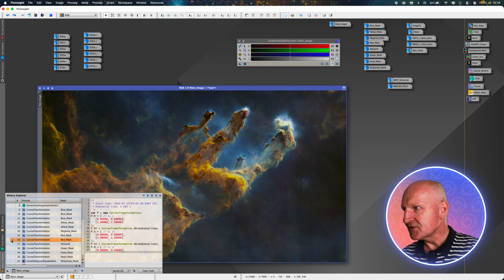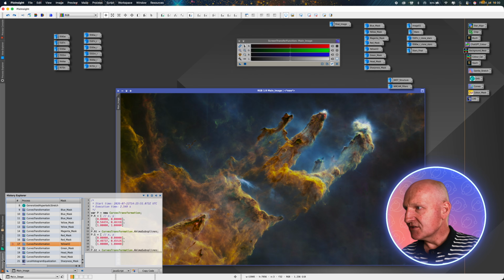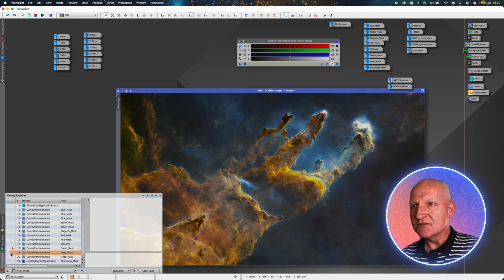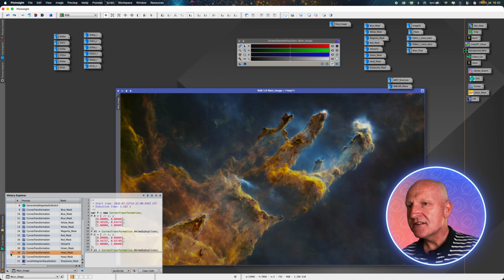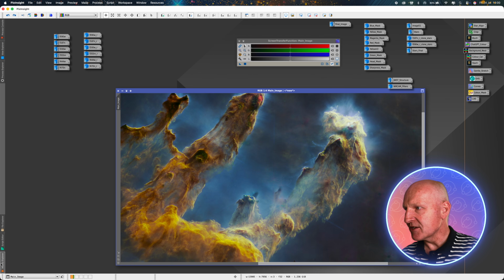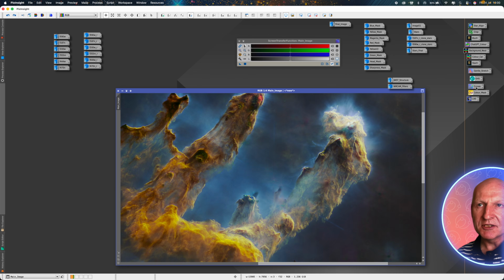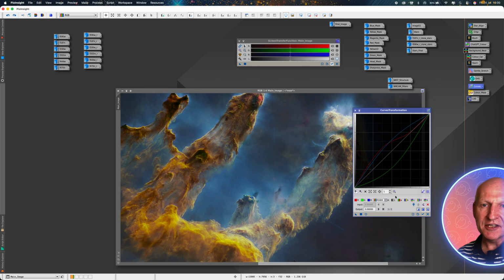Carry on going through these curve steps, and let me just move this over here a little bit so we can see a little bit better. So you can see that yellow mask version 2, it's now become a little bit more subtle. And I carried on going with that. These were the steps on the head. This was just, go back a step, if I can just zoom in here, this was just because I was starting to lose a little bit of the detail. So I did some curves in there. Each step, you obviously want to be going into the curves tool, looking at the separate channels or the RGBs or the saturations.